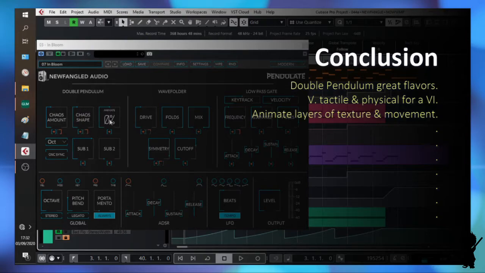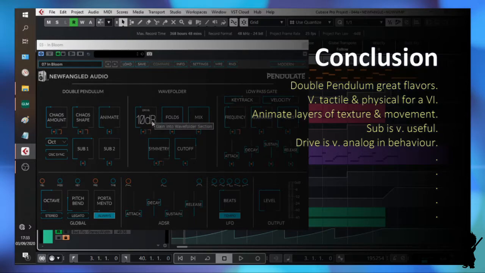The animate effect has to be one of my favorites. I love the way that brought so much kind of movement into it and so many kind of shifting textures and layers. The sub control, fantastically useful, just allowed us to sit the instrument so nicely within the production. The way the drive behaves is fantastic. It kind of glides in, kind of thickens in and textures in like treacle. And then at some point it just starts to saturate and it kind of sizzles and soars and kind of surges in this very organic analog kind of way.